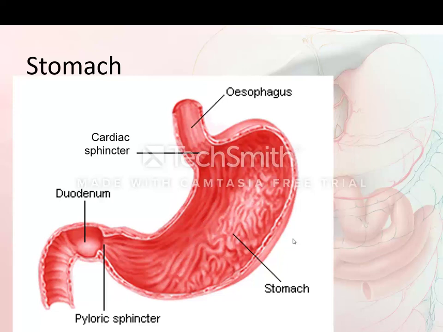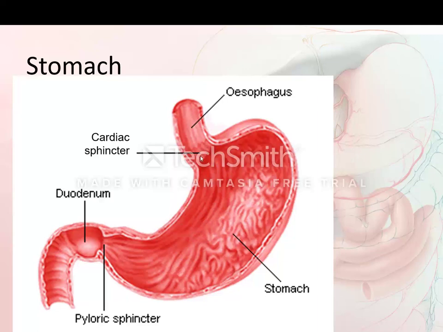Now the stomach is a very acidic organ. It contains acid to break this food down. I just want to show you though. So we have an opening of the stomach where food will come from the esophagus, and then we have an exit point at the stomach. Food will move out of the stomach into the small intestine. So food moves into the stomach and out of the stomach.